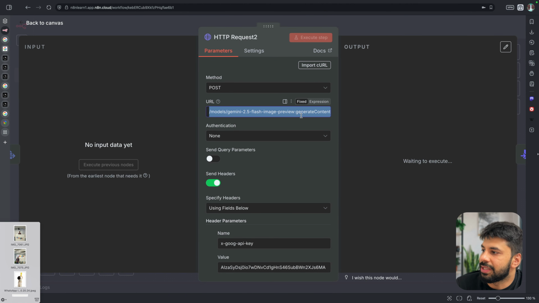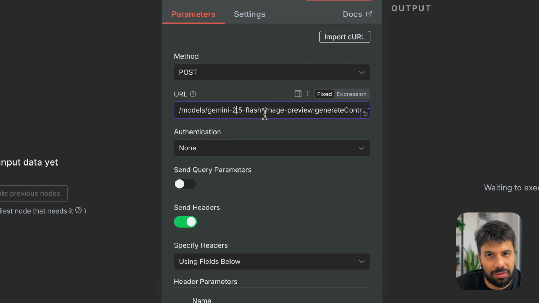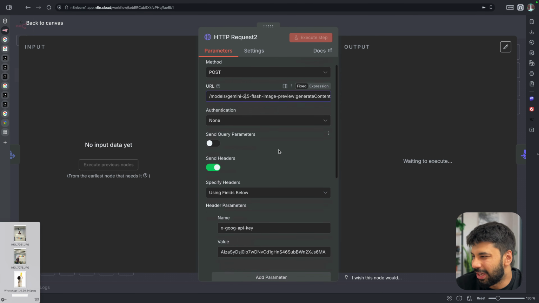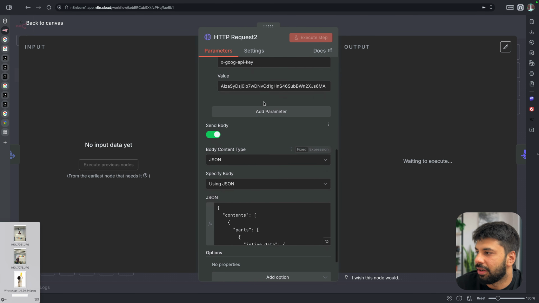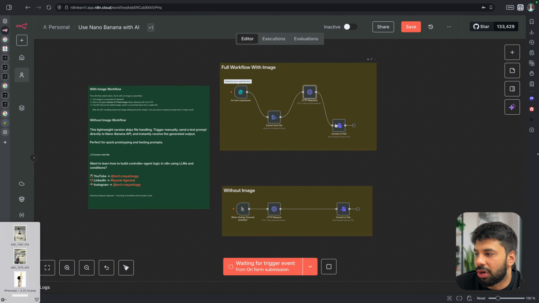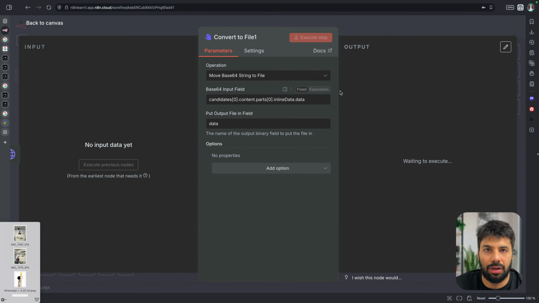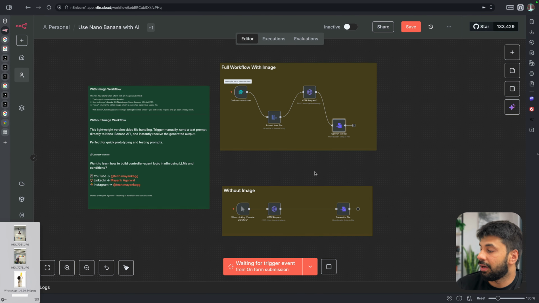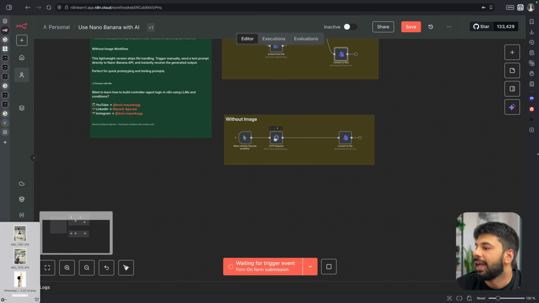Now this request, as you can see, is going to get hit on Gemini 2.5 flash image preview and generate content. So please make sure that you get this downloaded because it took me a lot of time too. This key you cannot use because it will be deactivated. But then you just fill in everything here, what the prompt is, and the data is your image only. You can surely send multiple images as well. That is not a problem. And then finally, whatever you get, we are changing it back into a file. So you just have to do this conversion, from base64 to an image and vice versa, right?